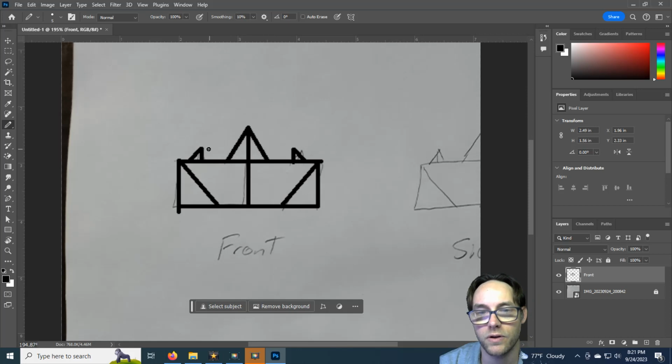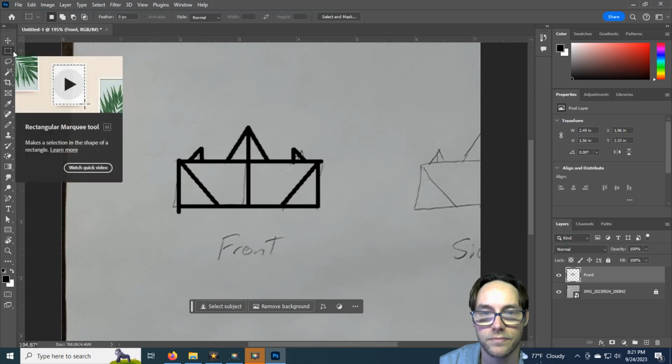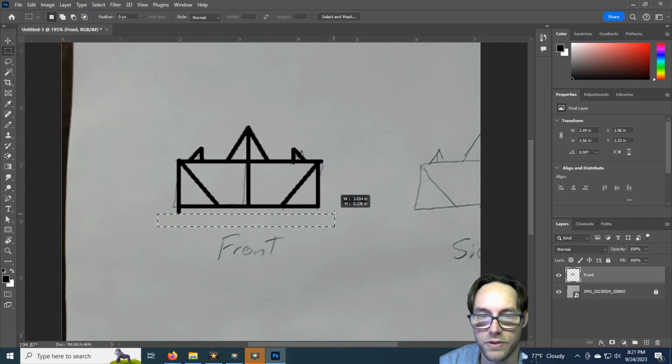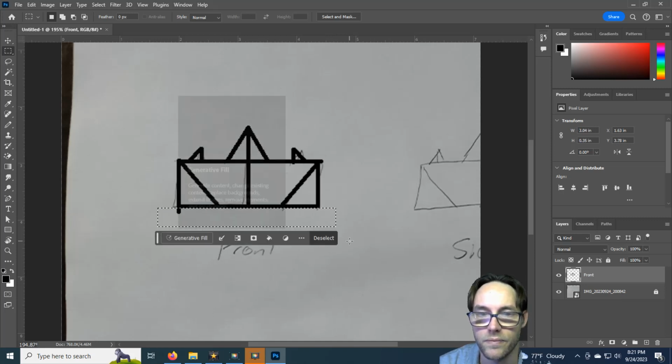So one of the ways that you can make sure that it's really precise is we can clone the image and then just flip it. So before I do that, I'm going to go ahead and just clean up my corners here. I'll grab my selection tool here. And I'll draw a selection box. And I'm going to just go up to the bottom edge of my drawing here.